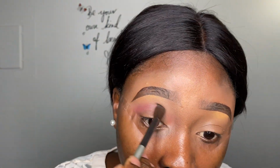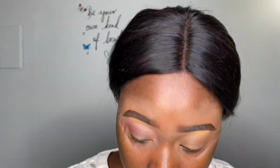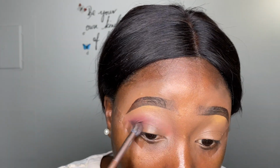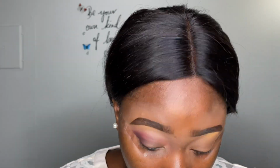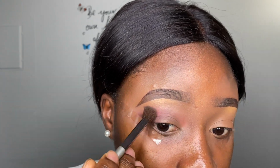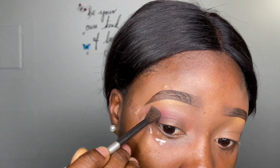Then I'm just blending the crease area, because it's really important to blend whatever you apply. You should make sure there is no harsh line on your eyelid, except for the cut crease you're trying to achieve. So I'm just going to apply more eyeshadow colors and keep blending and blending till I achieve what I really want.